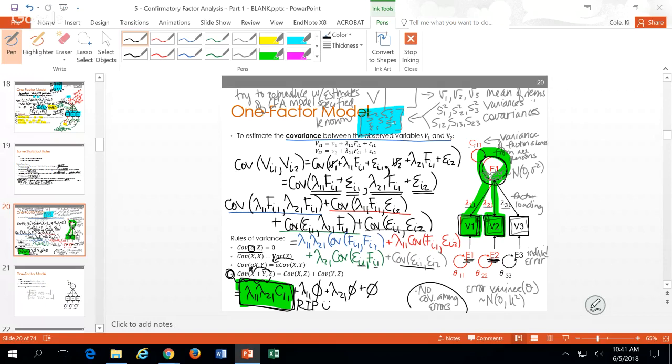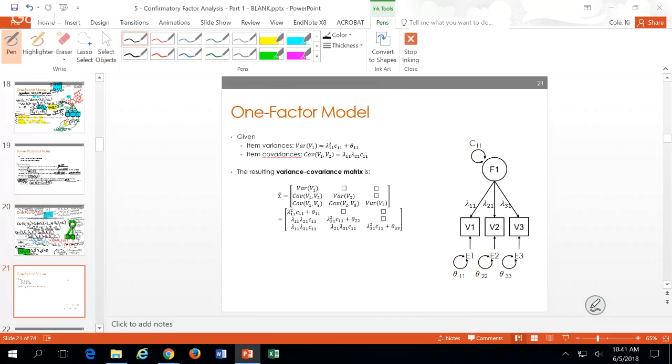We just trace that path. We traced those paths in EFA, and that's how we could see something. But this is the mathematical side of what we were doing, in even more detail. So we could take all of those item variances and item covariances and reproduce.